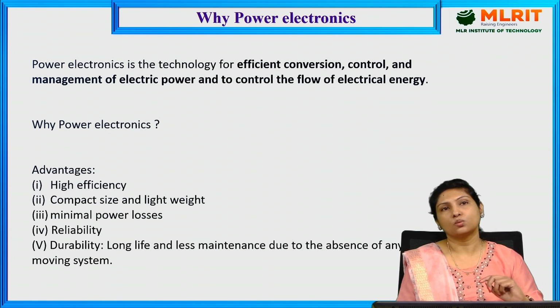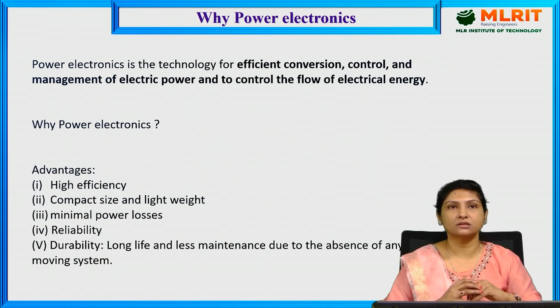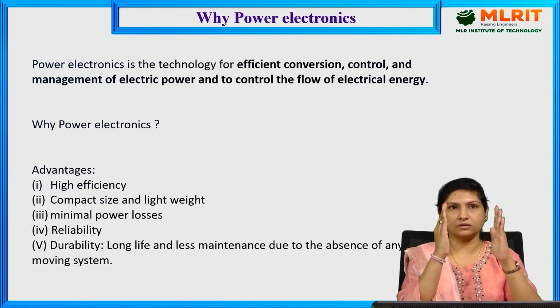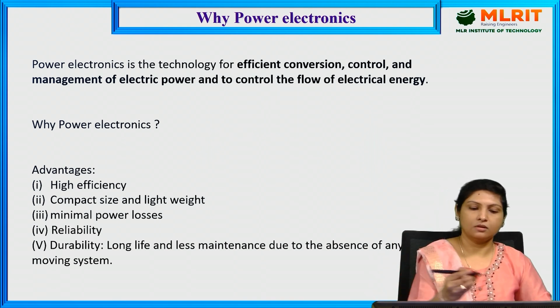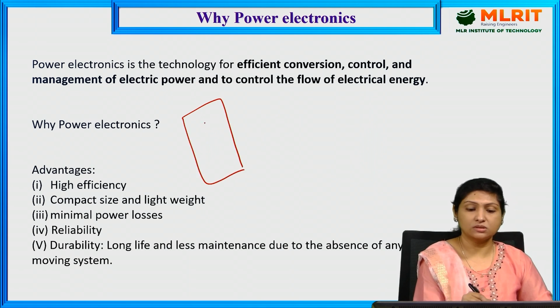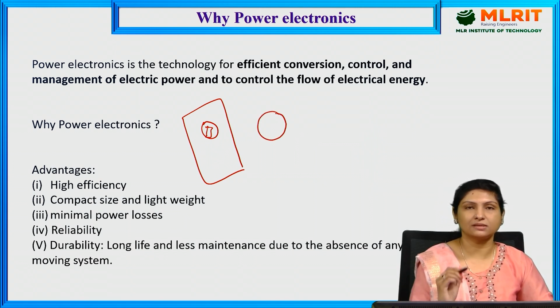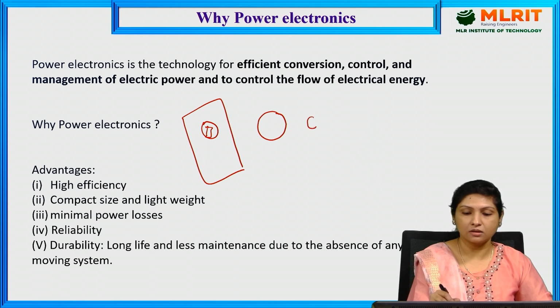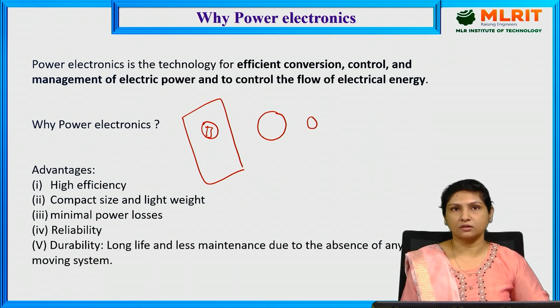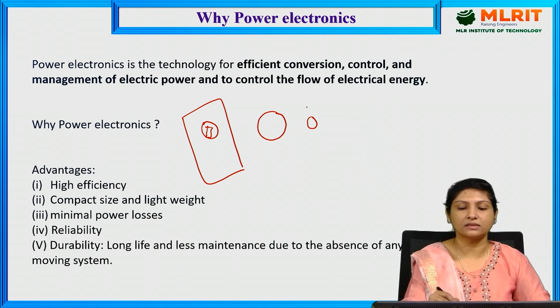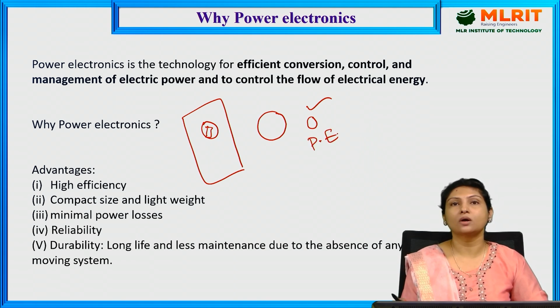What is the necessity? Why do we need to learn this subject? In the olden days, we used to make use of bulky fan regulators of this much size. In the recent past, the size of the fan regulators was this much, and nowadays this is the size of the fan regulators. So with the advent of power electronics, the size of the fan regulators has come down, and here we are making use of a power electronic switch called a triac.